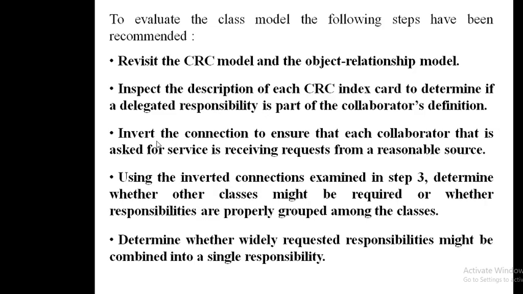Then the third one, invert the connection to ensure that each collaborator that is asked for a service is receiving requests from reasonable sources. That means invert the connection to ensure. So what are the connections we have between the responsibilities and the collaborators? You want to invert that one and ensure whether the collaborator asking for the service is receiving requests from reasonable sources or not. That is your third point.